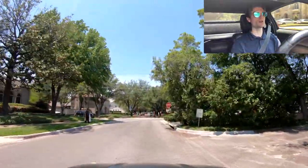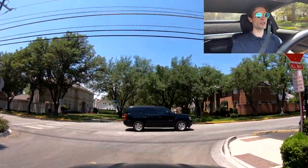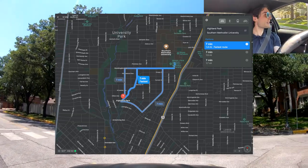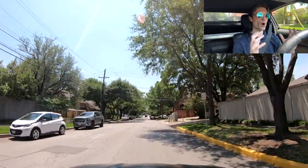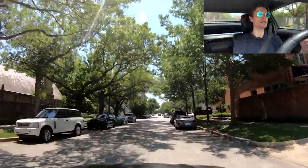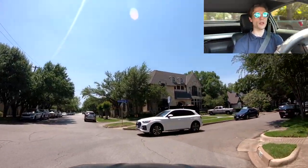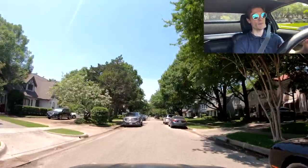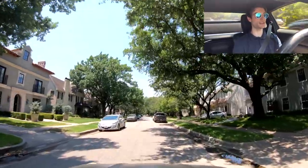It is close to Dallas - you are close to some of the other areas within here. SMU is a close campus, so if you have someone in your family thinking about going to SMU, that's not too far of a drive. You're located within Park Cities, which is kind of the bigger city that Highland Park is attached to. Preston Hollow is another big, well-known neighborhood that has some really expensive homes in it.